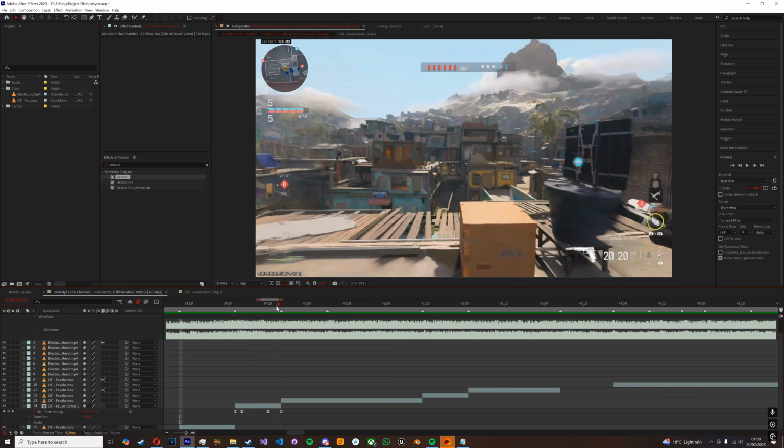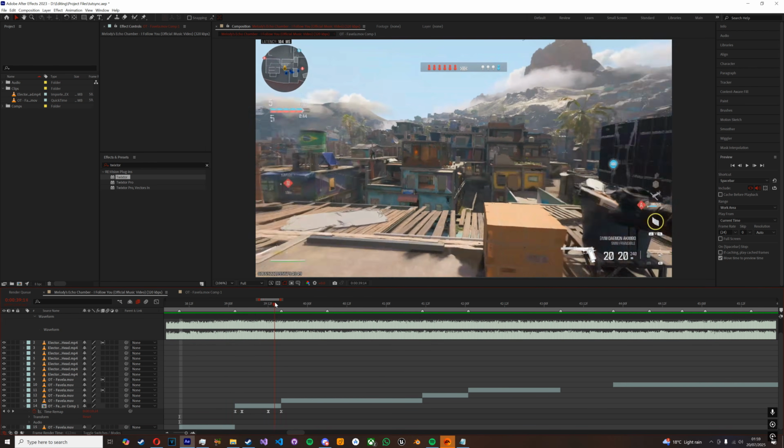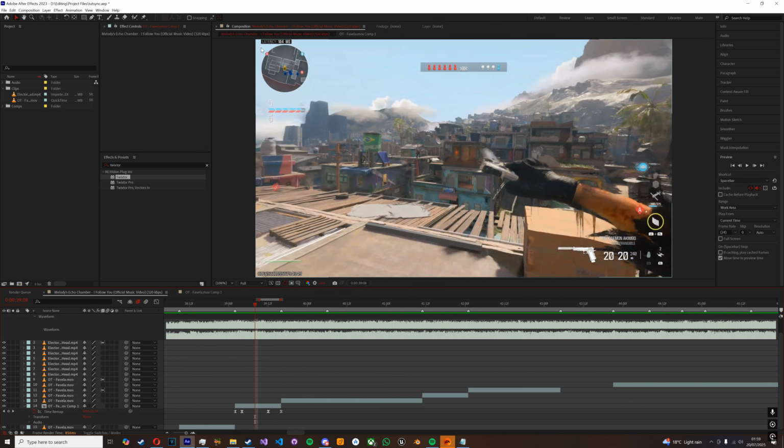Now what I notice about Twixtor 8, shout out to Tasty for putting it on me, I think it uses AI to do the frame interpolation. So what it does better than other forms of frame interpolation is it doesn't mess up the HUD like a lot of others do, like the default one or other versions of Twixtor.